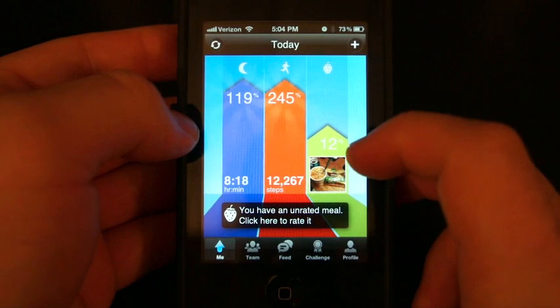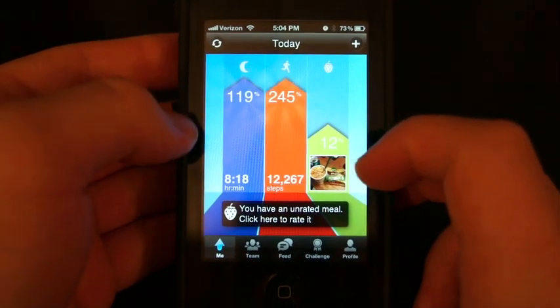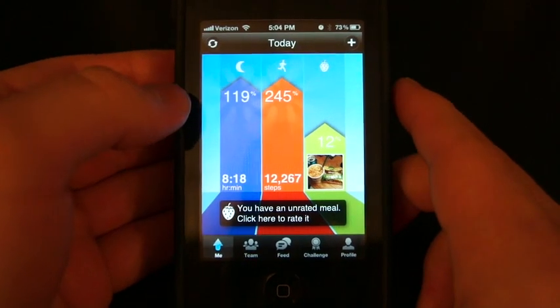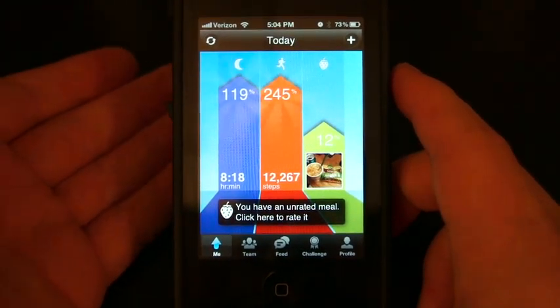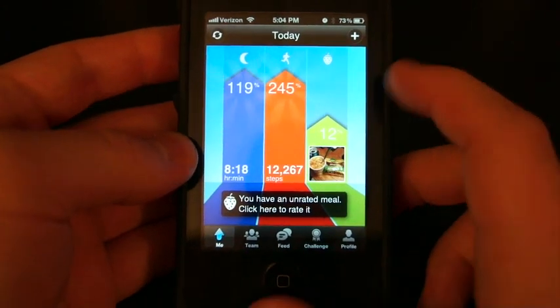I mean, this is one thing. I forgot to do my breakfast, so this is my lunch, and it says 12%. I had 3 meals yesterday, and it said it was 38%. So I don't know exactly what.